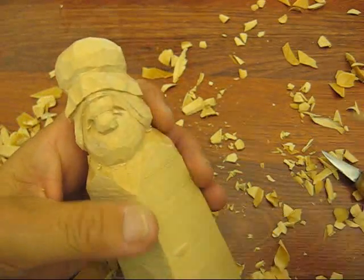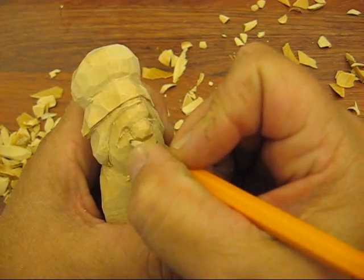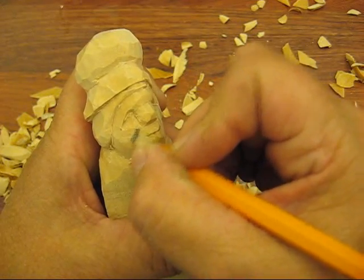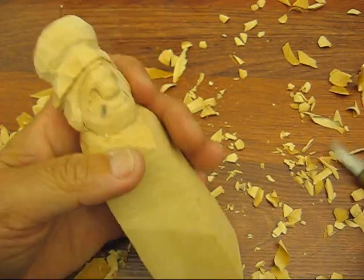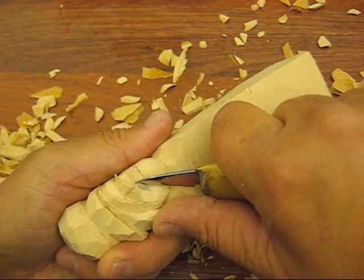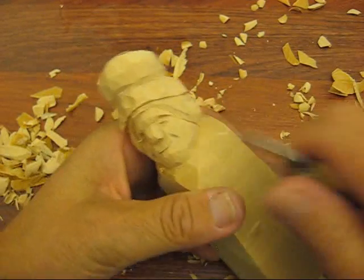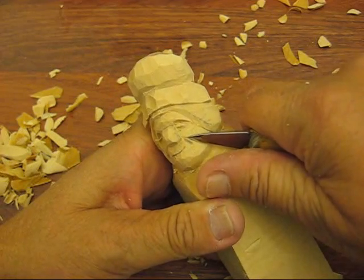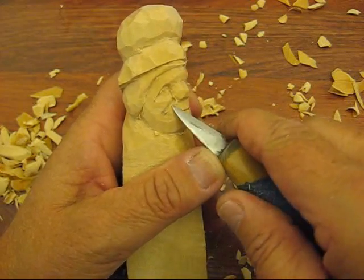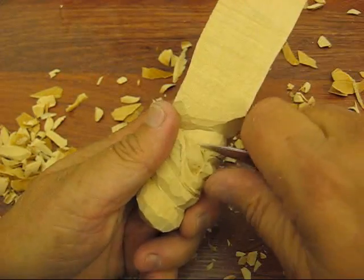Alright, now I'm going to put a mouth in here, and a little bit of an area here, her cheeks. So what I want to do is take this and do it very lightly, not real crazy. And again, remember to round things off a little bit.